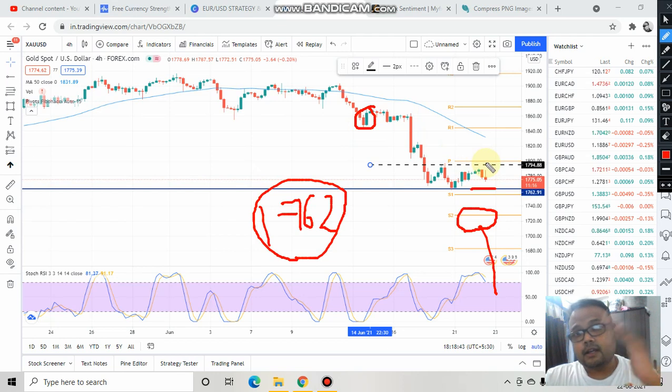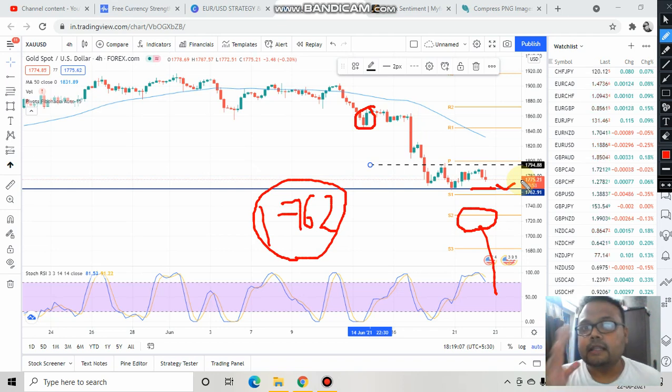So if market comes down and takes support at this price level, just observe the price and see how the price reacts. If you see price is reversing or price is about to bounce from this level, you can go for a buy order. I'm not saying that you'll be making huge money. Do not take heavy position. Follow proper risk management, but at least you can make some quick profit.